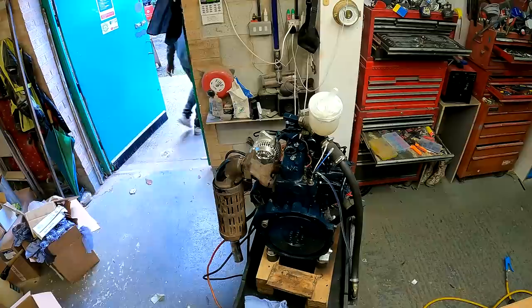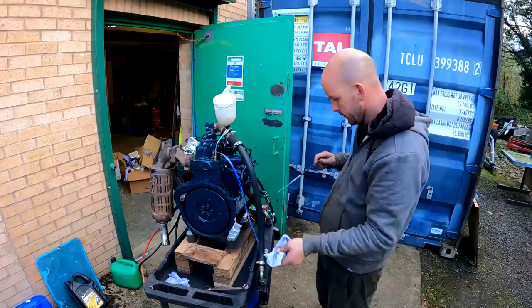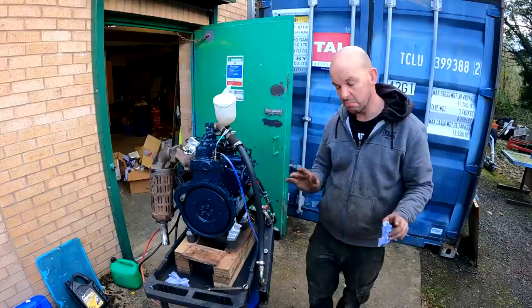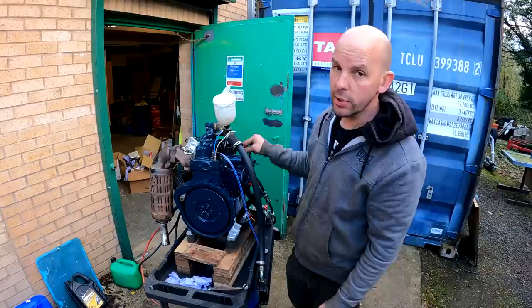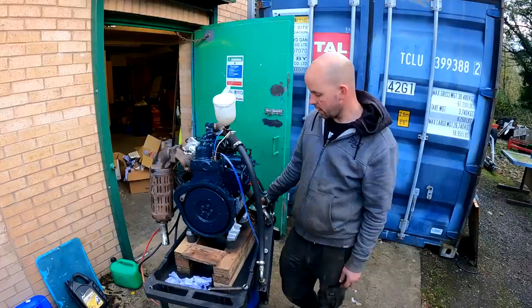So, now's the time. Is it going to run? So we've got oils on the max. Caps are on. Our very, very basic cooling system, which has actually worked quite well, because I've run this before like this. We've got fuel now up to the pump, going through the bleed offs. At the moment we've got the injector pipes loose, so we can actually crank her. We've got an oil pressure warning light on, so we're going to crank her. Hopefully the oil pressure warning light goes out, that means we're making pressure, and then we'll lock these off and then see if she fires.